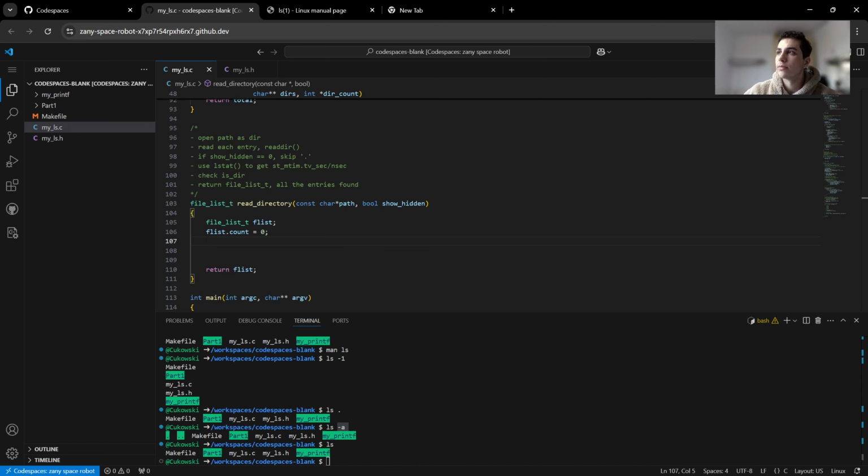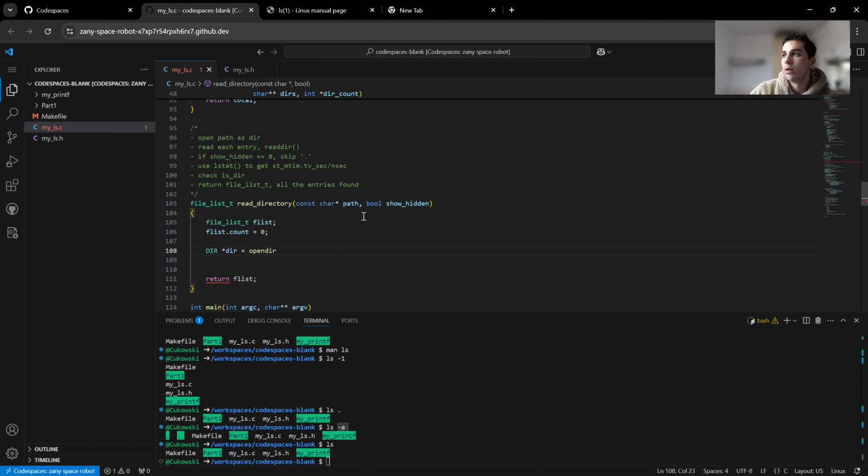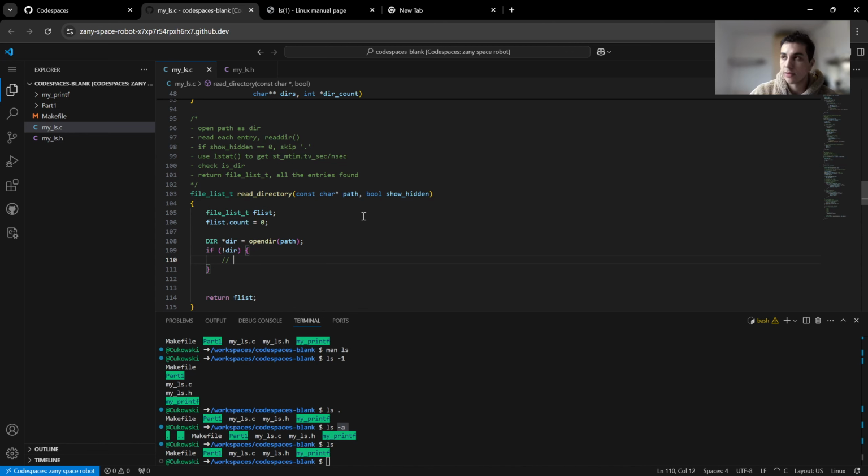and let's start by checking if our path is a directory or not. I will say opendir, and we will get the path, and if it is not a directory, it means we cannot open the directory.